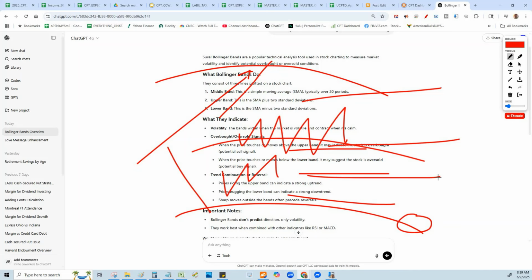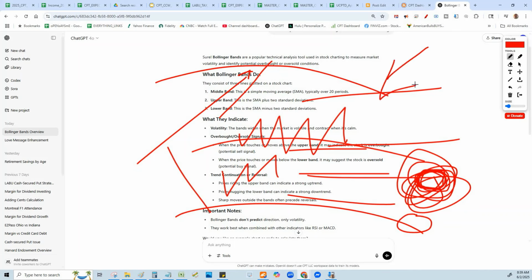And what we love to do is find ourselves where we have to make decisions at the low of the range, okay? Not the high of the range, the low of the range. These are bag holders up here, and most every single time you get involved at the top of the range, you are going to be the bag holder. You say to yourself, well, there's stocks that hit the top and continue to go higher. Well, do you have that crystal ball?